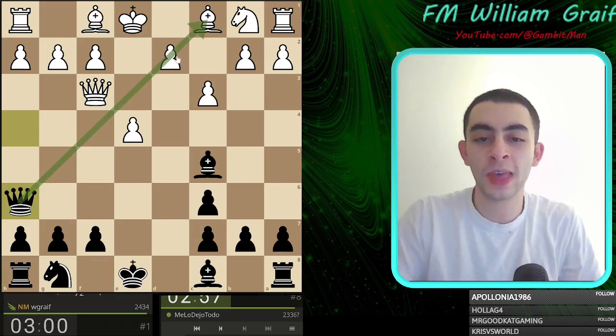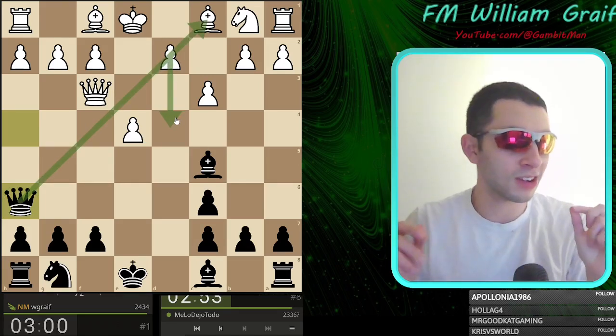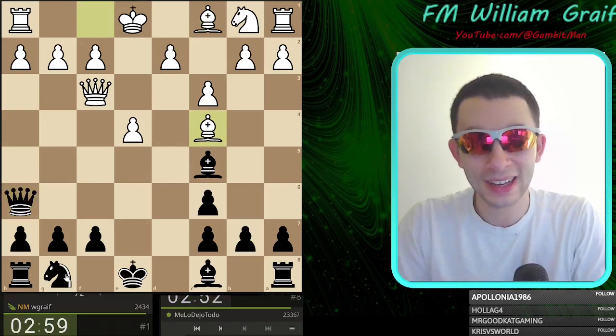Queen H6. How about that pin? Try going D4 now. Gambit glasses on. Got a chance to whip these bad boys out today. Oh yeah, keep it coming. Keep those Stockfish moves coming.